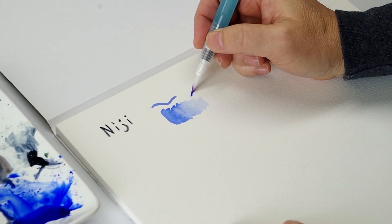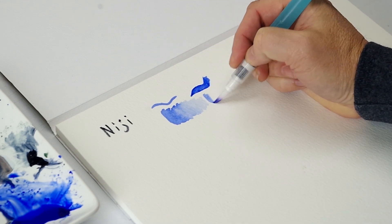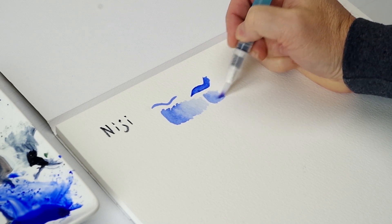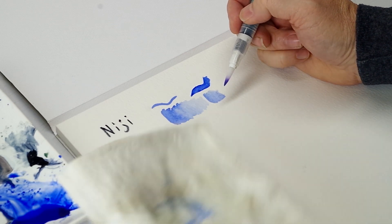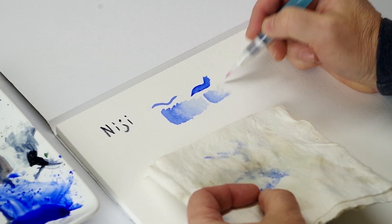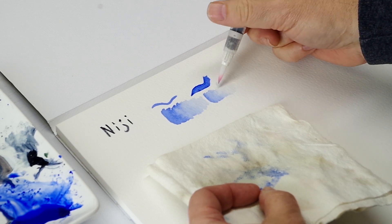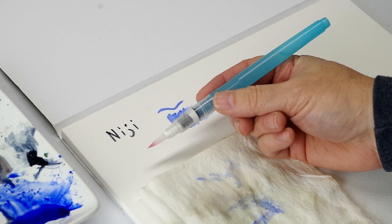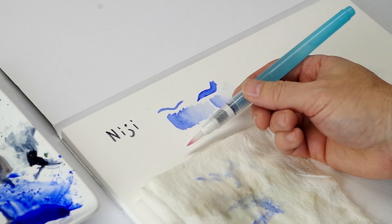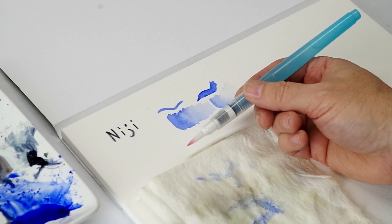The large Niji here doesn't seem to have the finest point. Now this is a fine brush — I like it. I also noticed that the Niji tends to regulate its water a little stronger. In other words, it keeps a little more moisture in the brush than some of the others. So if you're trying to achieve a dry brush effect, which you would do by blotting out, it's harder to do with the Niji because it almost immediately re-wets all the fibers. No matter which brush you pick, it's just a matter of getting used to the feel and the amount of moisture regulation it has. If you're in an art store and this is the only one you find, by all means pick it up — it's a very good water brush.